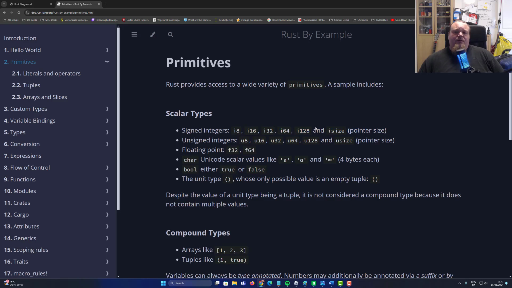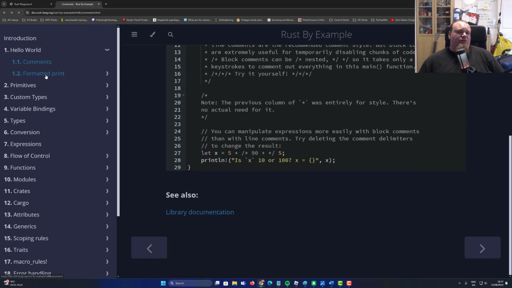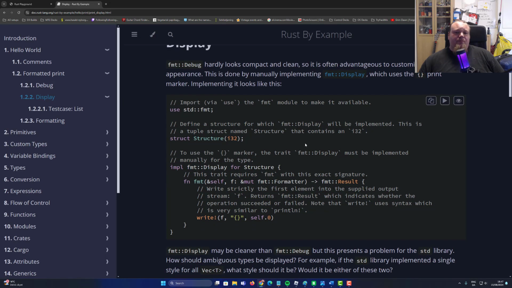Not really sure what this is, but unsigned. So this is some of the stuff from before. If we go back to wherever this was, formatted prints, I think display. On the structure, you can see you create a structure. This is a variable, it's an integer variable. Now we're learning stuff. So remember to go back whenever you learn something new and ask, does it make more sense now?